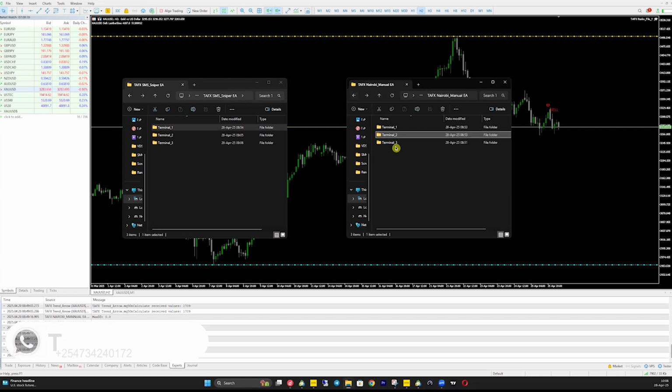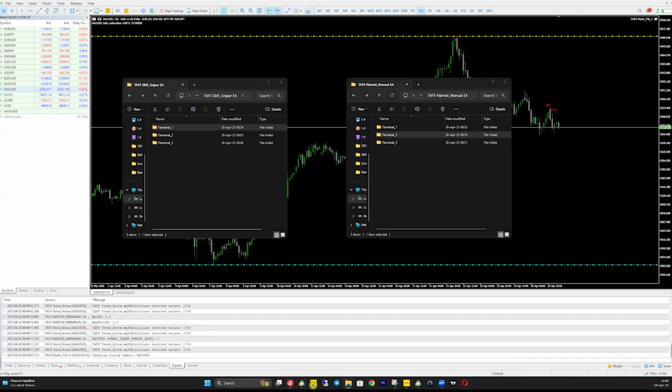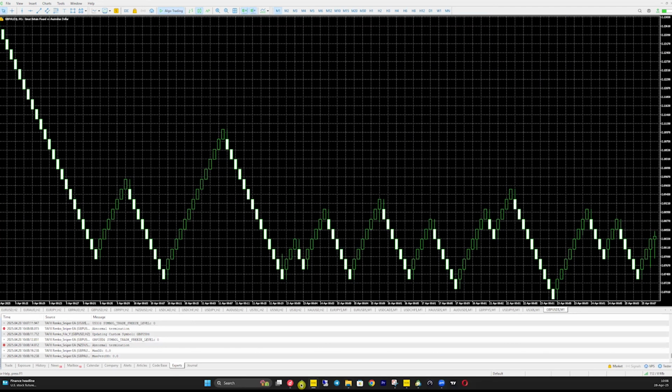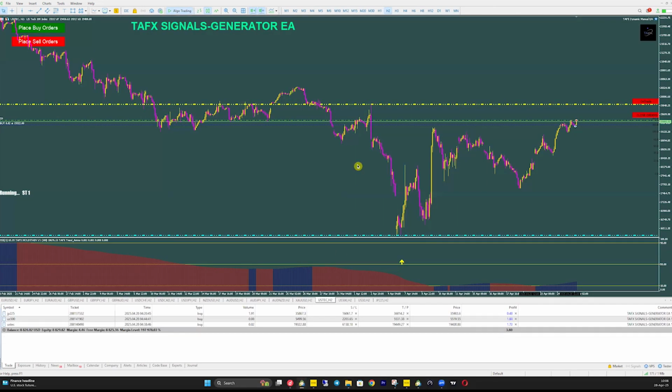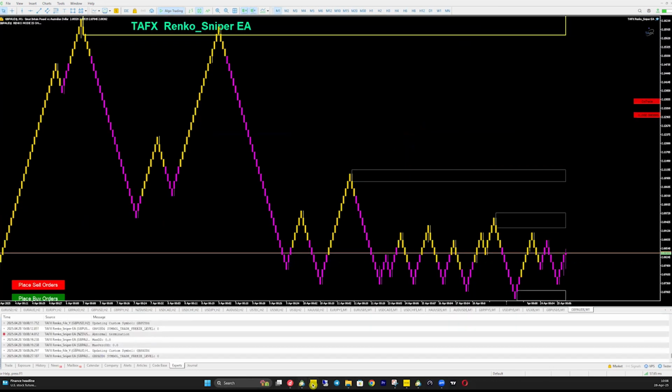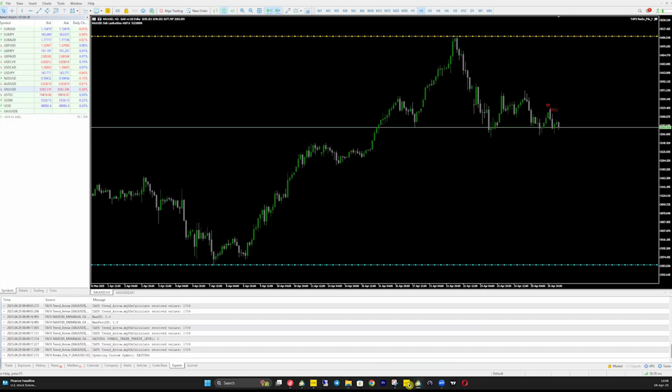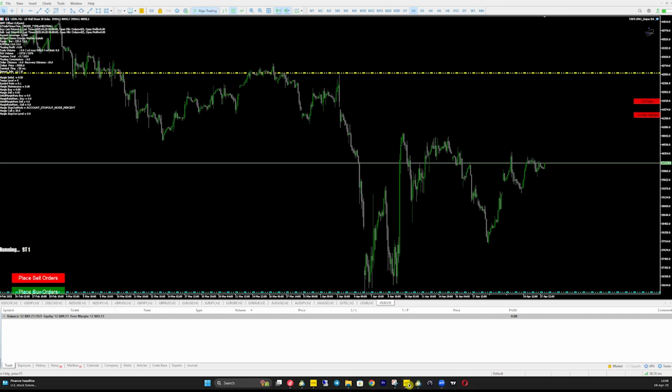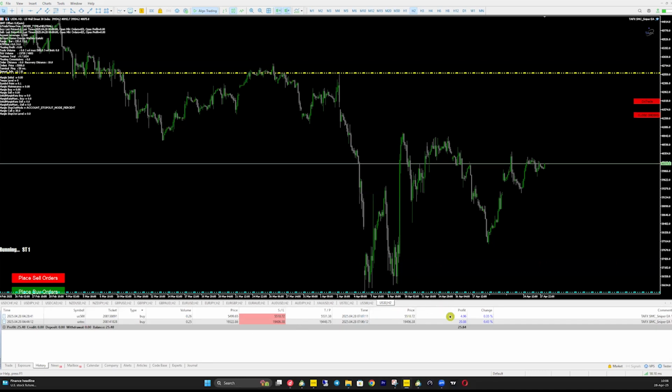All right. If you open terminal 3 also to install in another terminal, when I say a terminal, I mean what you're seeing here. This is one terminal. All right. This is second terminal, and this is third terminal. So this is a terminal. This is another terminal, and this is another terminal. All right. So what's happened here? Let me confirm. Oh, it closed with profit. I thought there was a signal. This was today's morning signal.